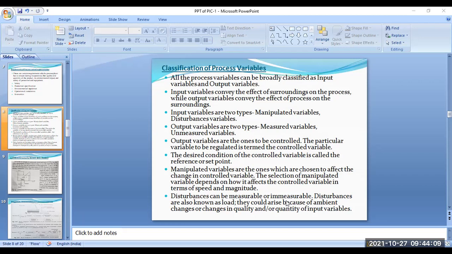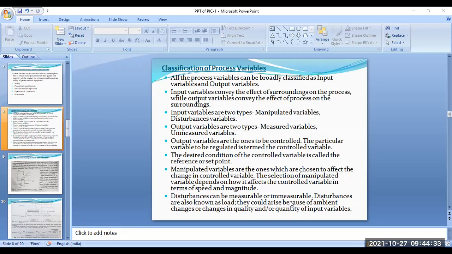The other input variable we classify is the disturbance variable. This disturbance variable can be measurable or immeasurable. Sometimes it is measurable and another time it is immeasurable, that is, not measured. These disturbances are also known as the load.